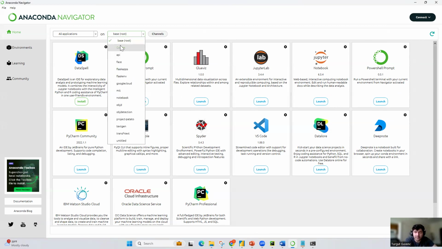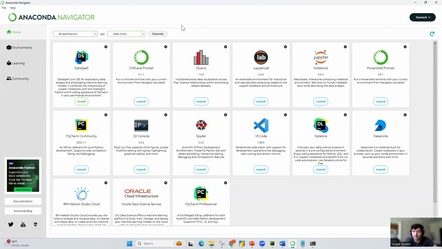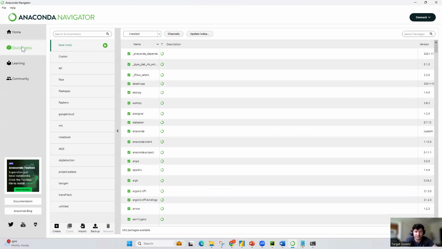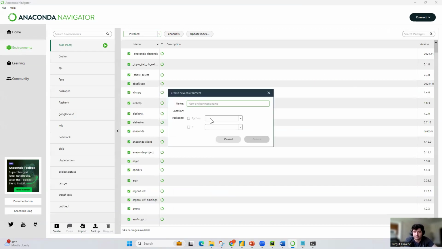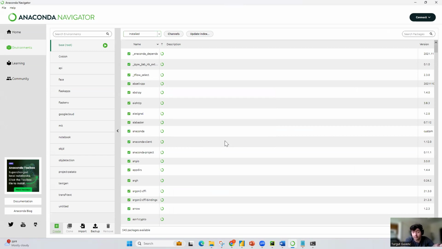And as you can see, these are the virtual environments previously created by me, and I gave them different names. How can you create a new virtual environment? You don't have to use Anaconda prompt. They also have, like command prompt, Anaconda prompt. But instead of using this, you can just come here to environments, say create, and give the name, location, and whether you are using Python or R, as well as other libraries.